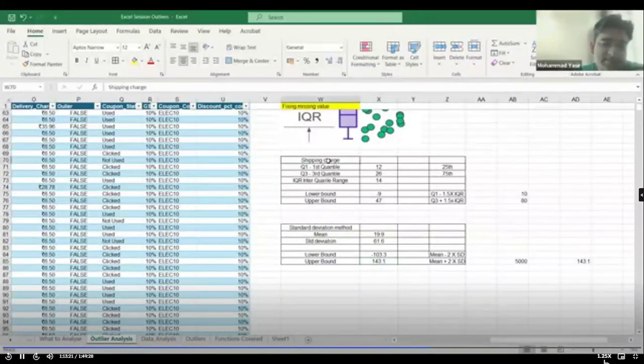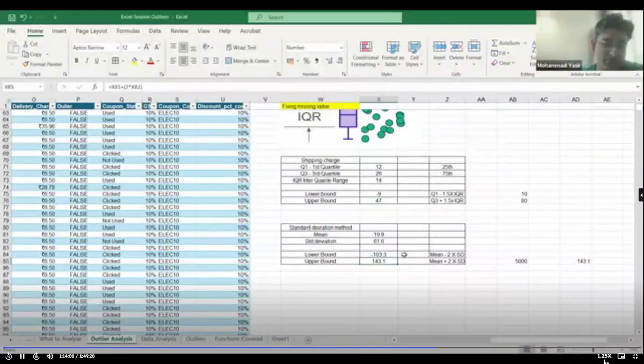So in this case, you can see, had we gone through the standard deviation method, we would have kept a very high bound for outlier analysis. But because there was skewness, actually, whatever value is greater than 47 is an outlier. So the company would want to evaluate why any shipping fee or delivery charge is being charged greater than 47. It will be flagged and the company will evaluate why is this such a high number. Is it because of the volume being higher? Or is it because the area is very remote? Is it because the product is fragile, or whatever reasons we discussed, right?